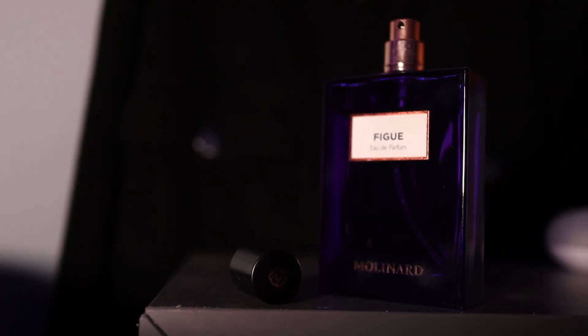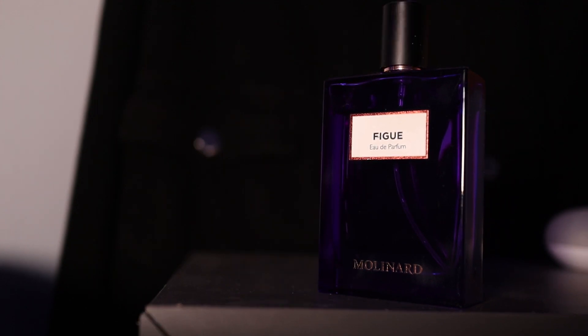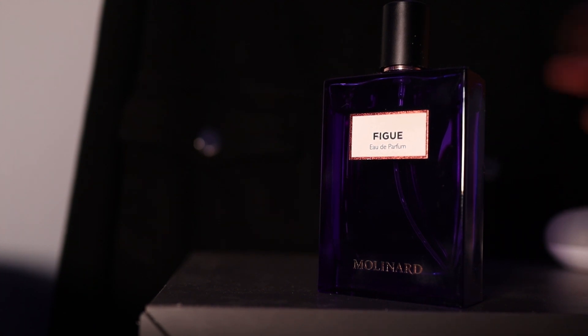The number one spot is held by a niche fragrance that is cheaper retail than all of the fragrances I've shown you. All of those before were designer. The Armani Privé is questionably designer — it's their private line, kind of like Tom Ford's private line. But this is a true niche fragrance and the cheapest retail. You can find this for about $40 on Max Aroma and eBay. It stars the note fig, and the fragrance is Fig — Figuier — by Molinard. This is an Eau de Parfum concentration. Some of the notes: in the top, lemon, juniper berries, and fig. In the mid, green leaves, jasmine, and florals. In the base, amberwood, cedar, and musk.